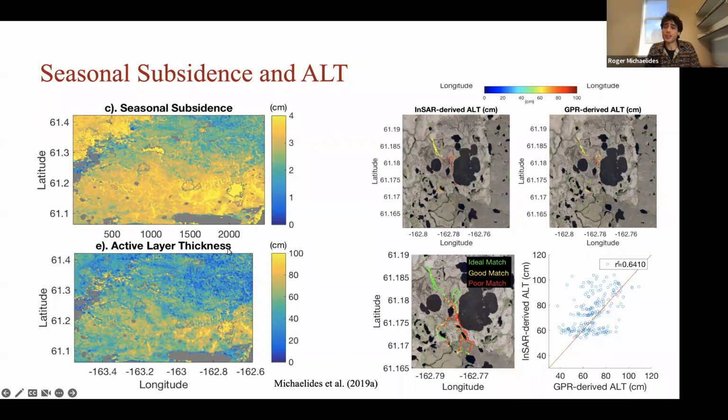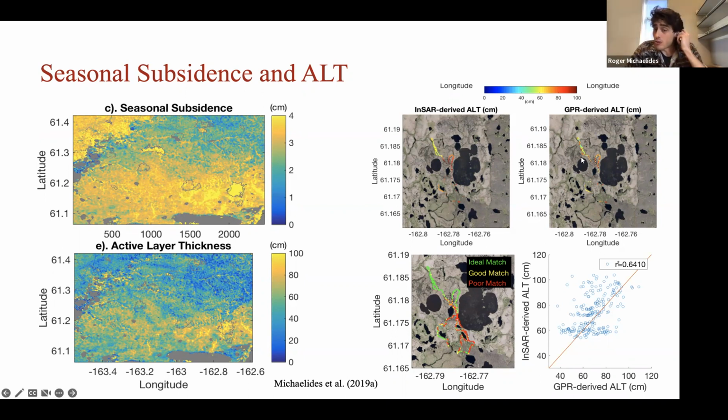So again, that active layer thickness is the maximum extent of the thawed layer over a given seasonal cycle. It's a little bit hard to see here, but the outlines of these fires are in gray. And you'll notice that there are a few fires, like this 2007 fire and this 2006 fire, that seem to have elevated seasonal subsidence values. But a lot of the older fires don't really have an obvious signature. They look more or less comparable to their surroundings.